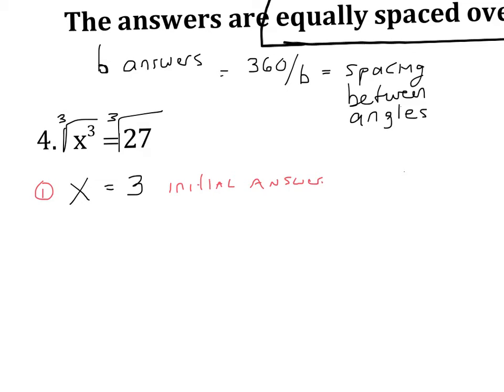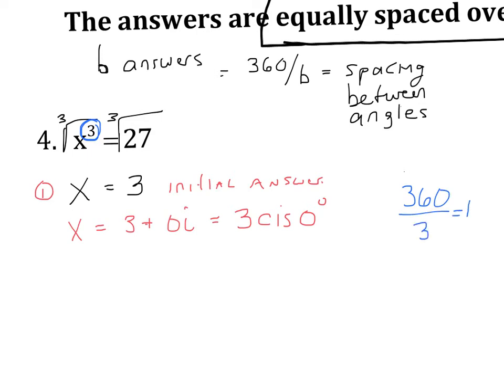So, if I convert that to rectangular form, x would equal 3 plus 0i, right? Or in other words, it would be 3 cis 0. 3 plus 0i is the coordinate point (3, 0), which is 3 away from the pole and at 0 degrees. Okay? So I got that in rectangular and polar. In the end, I'm going to leave everything in rectangular. Then I realize that there are 3 answers because of the x to the third power. So I take 360 and divide it by 3, which is 120 degrees.